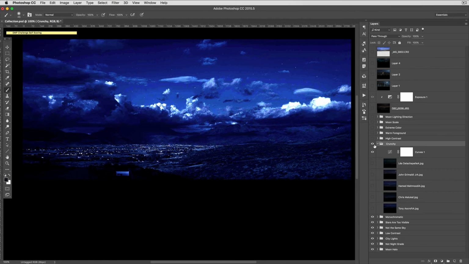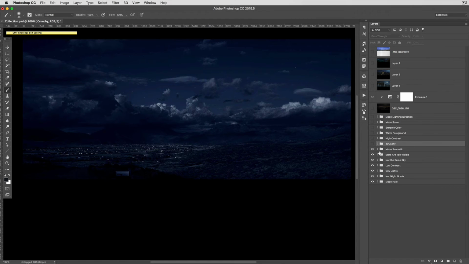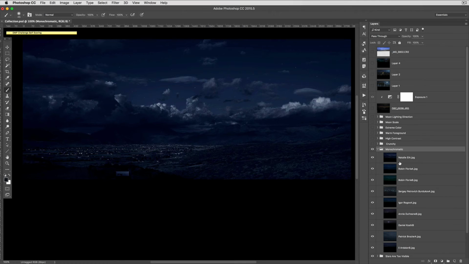Okay. So the next one that we're going to take a look at is monochromatic images. That's where it's been color corrected in such a way that it just creates a wash of color, and there's not really any color variation in it. So yes, we want it to have a blue cast to things. Well, depending on the style of the sky that you're doing, everything needs to be affected by the sky, but not everything should be that color.